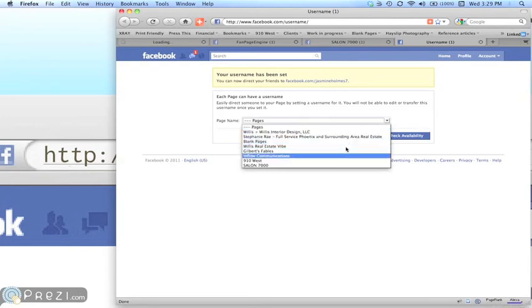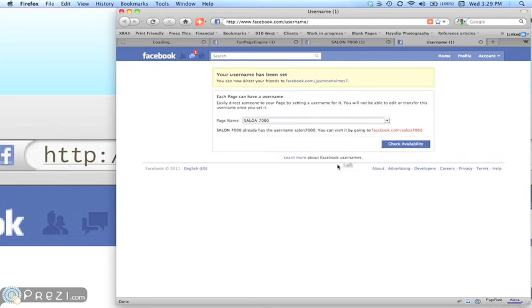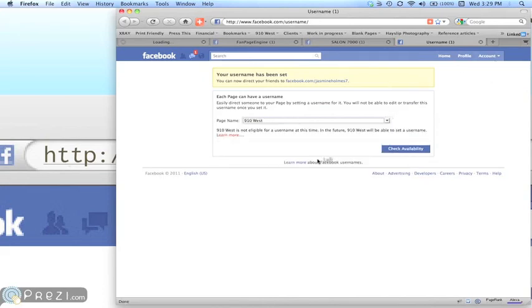It'll ask you which of your pages you want a custom URL for. You click on it, and you can see this one's already set here, but if I wanted to do 910 West, see it's saying it's not eligible because I don't have my 25 likes yet because I'm still working on my page. But once it's eligible, you basically just click the name you want and check to make sure it's available.